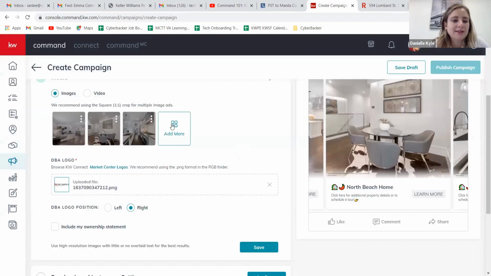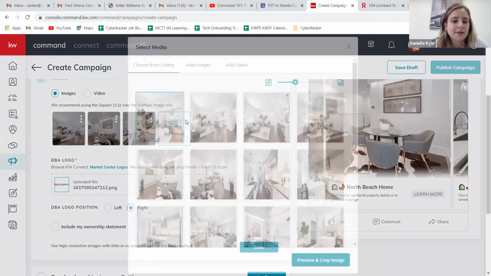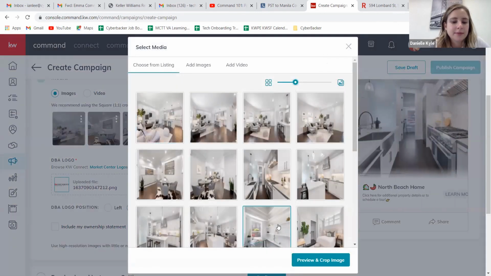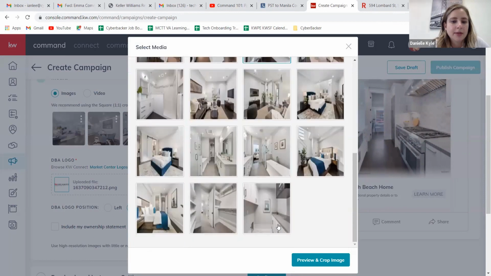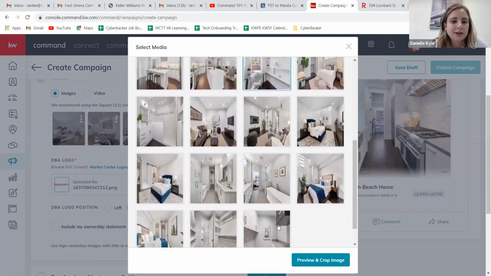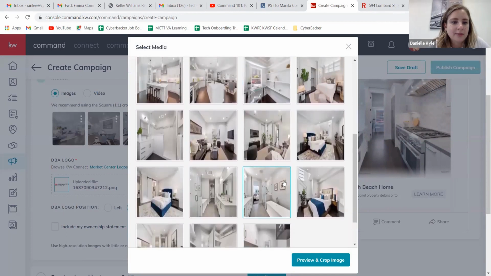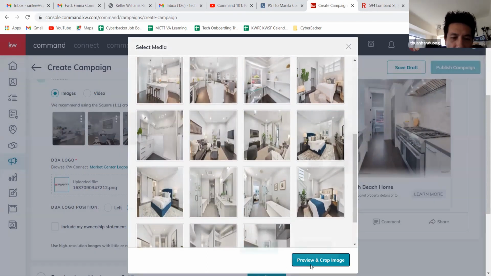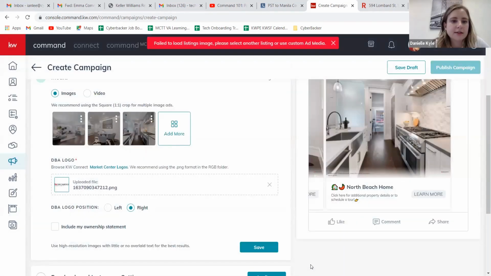Which this one, I don't think it does, but unfortunately, no. So I'll get maybe one bedroom shot, and then I'm just going to leave it at this.